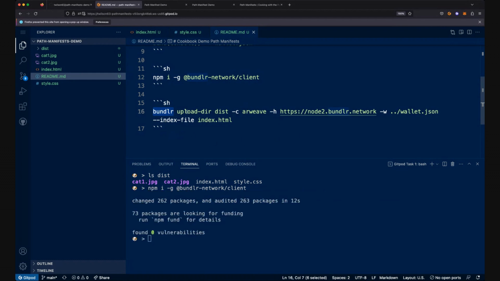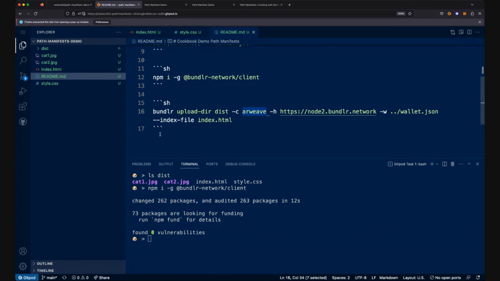So the Bundlr command will have an upload dir function, and then it's going to ask for the folder that we want to deploy, then the currency, so it supports multiple currencies, we'll use arweave, and then the node, we're going to use node 2 because really small files we're able to upload with no gas. And then we're going to use our wallet that we just generated.